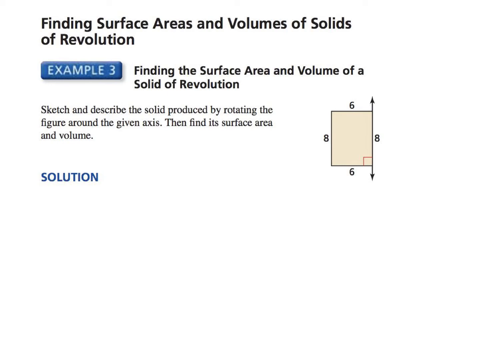All right, up next, you guys are going to be looking at surface areas and volumes of solids of revolution. So first off, what we need to do is draw the solid that's created from the revolution around that axis, and then find the surface area and the volume. From this image right here, we have now seen it 3 times.